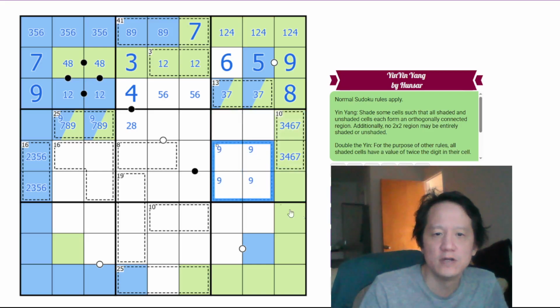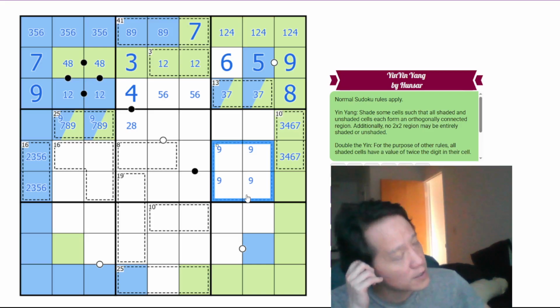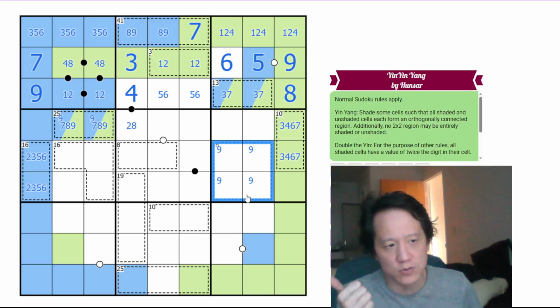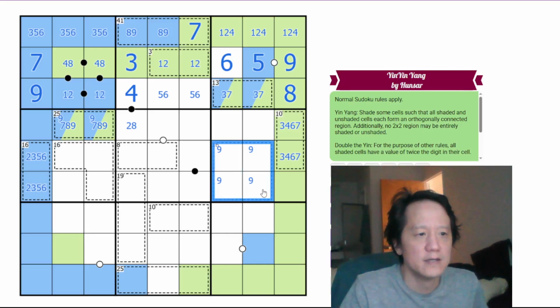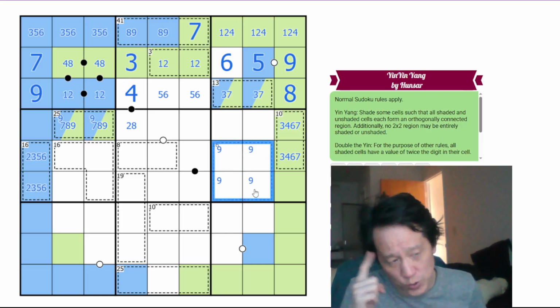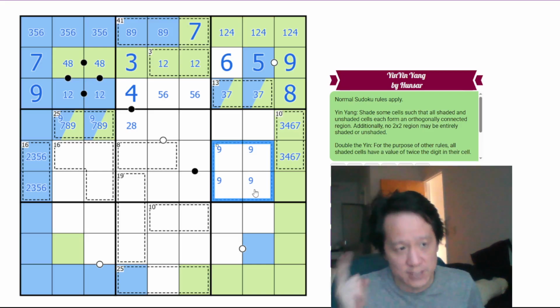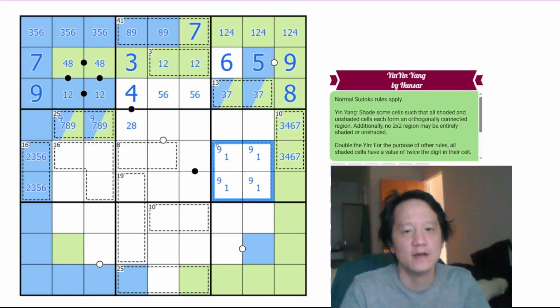Since 9 is here, we have to have at least one non-double and one double. But if a 9 is here, the 9 cannot be doubled because that already adds up to 18. If we have a 9 here, the rest of the digits add up to 7. And at least one of them has to be doubled. The minimum amount doubled is 1. So this has to be 1, 2, 3, and 9, with only 1 being doubled and 3 of them not being doubled.